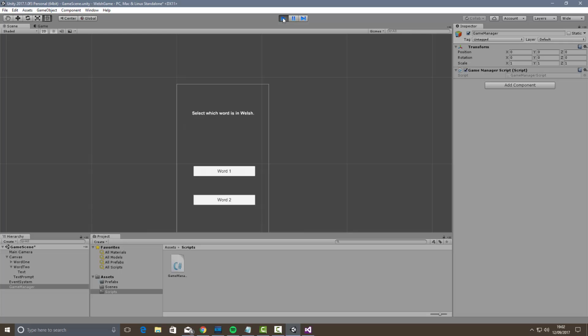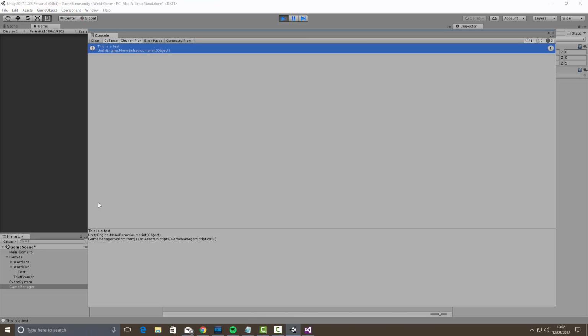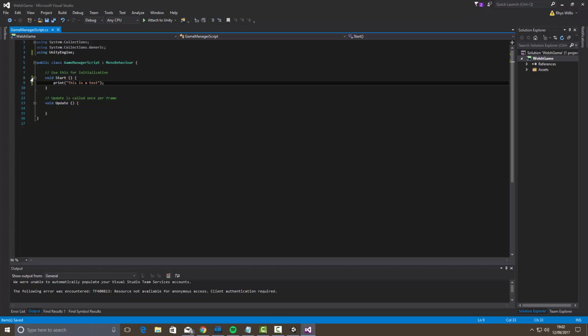If I click play again, you'll see now that in the console at the bottom left, "this is a test", and it will only run once because, as I say, the first frame of every game will run with Start. And there's a million ways of doing that, but pointless talking about that at the moment. But that is the premise of the Start function. Now Update, that runs every frame. So if your game runs at 60 frames per second, every second you'll have 60 calls of Update. If you put, again, print "this is an update", you'll see now that when we run the script, it'll say "this is a test", and then it'll be followed by a ton of updates, basically.